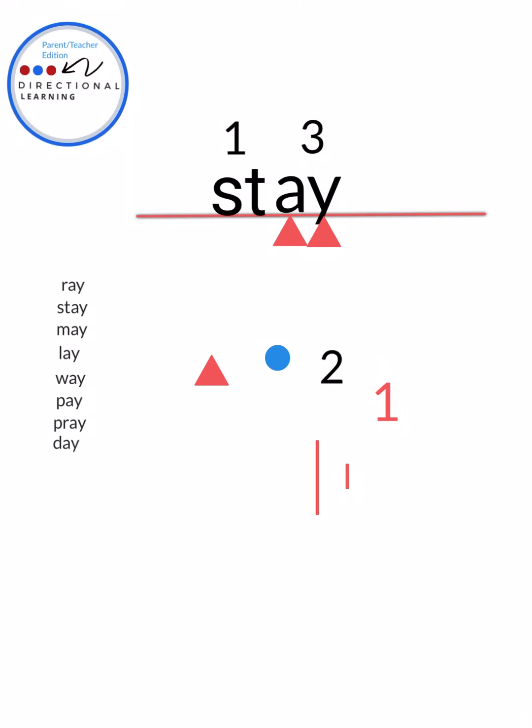Because remember, when we first did the handwriting, we said Y can be a blue letter and it can be a red letter. Well, when Y is at the end of a word, it's going to be a red letter. So whenever you see it at the end, it's a red letter. So if we have 2 red letters together, what do we do? You quiet up the second one, and the first one gets to scream its name. So then you touch each sound. This is st, st. So that's a blend, remember? St, a. The word is stay.